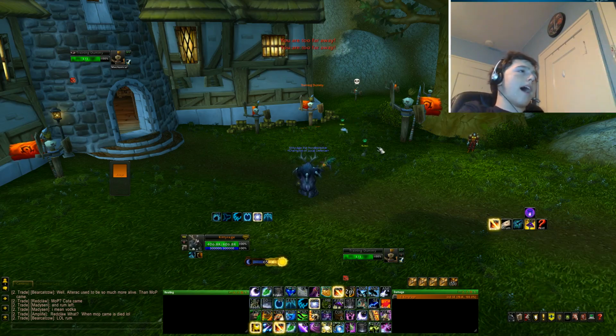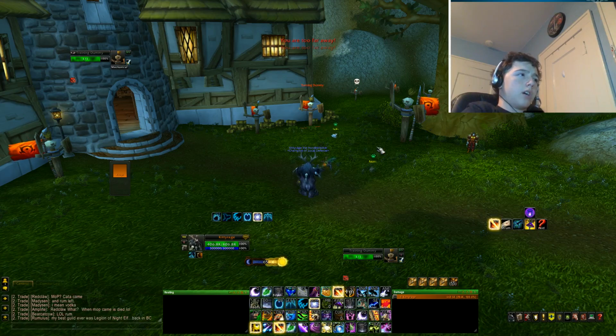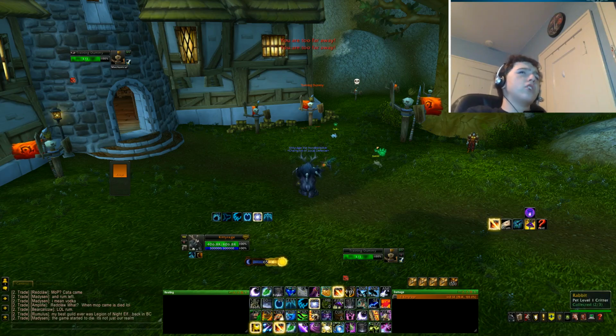Symbiosis, I think having it on a Warlock is really good. A Death Knight's really good. A Rogue is really bad, I think. Rogue, we might actually get Evasion. I'm not sure. But definitely Death Knights and Warlocks are really good. And if you're Resto, Mages are amazing to get Ice Block.